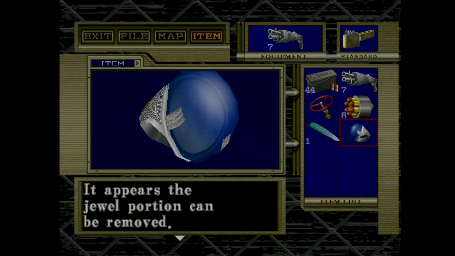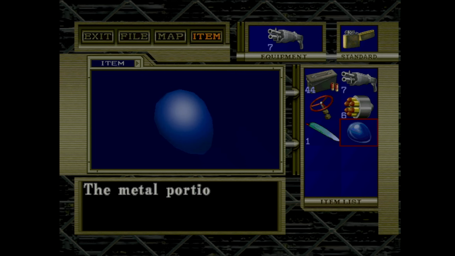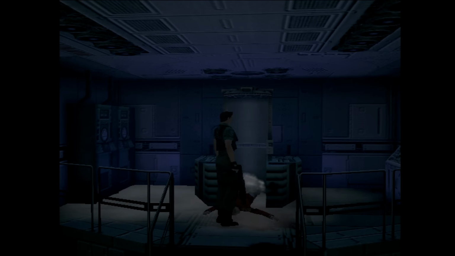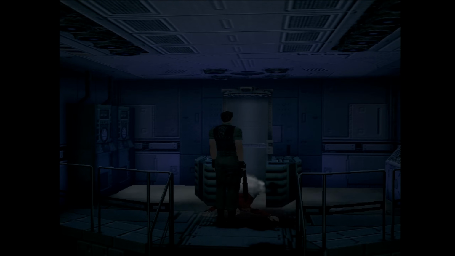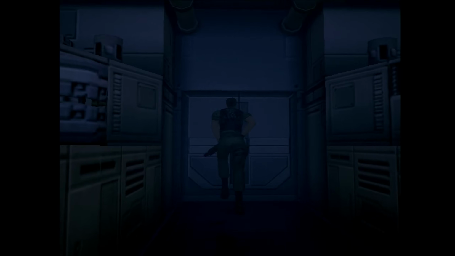The jewel portion can be removed. We've removed the metal portion. We obtained the Alfred's jewel. The least Chris could do is just shove him back into the capsule. He's not gonna. He's got a sister to save.